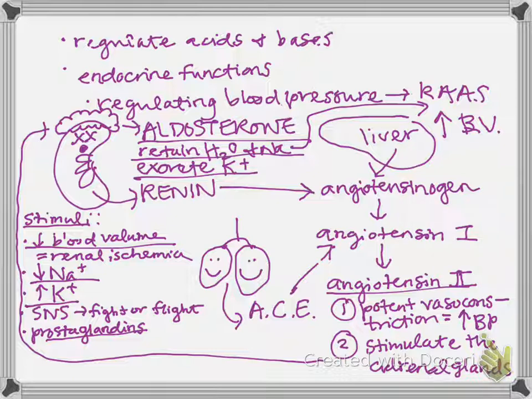And the net result of the RAS system is to help you perfuse, to increase your blood pressure, increase your blood volume. So if you have any more questions about that, go back to your reading and revisit the RAS system. You can go to your index and find every spot in your med-surg book that's going to tell you how that operates. So it's a pretty big deal for the kidneys. They, like I said, have multiple essential functions. Another endocrine function of your kidneys.